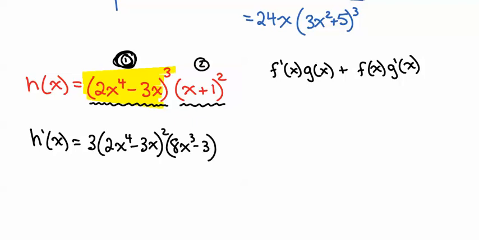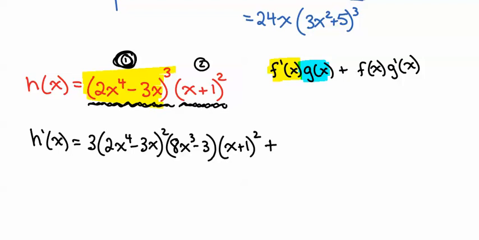So all we've completed right now is f prime of x. We've only done step 1 of the product rule. We've just found the derivative of this highlighted mess. It was hard because you had to use the chain rule to find the derivative of the first function. And you did. Done. So the next step, it says you just have to multiply it by g of x. All right, cool. That's our second function, so you just multiply it by x plus 1 squared. Done. Now we're half done.